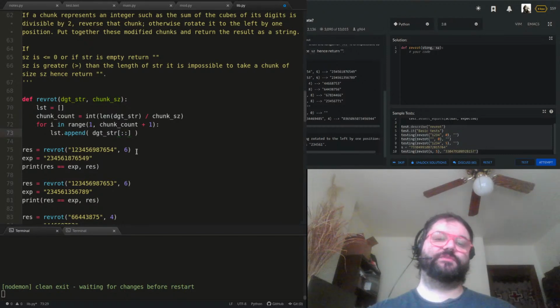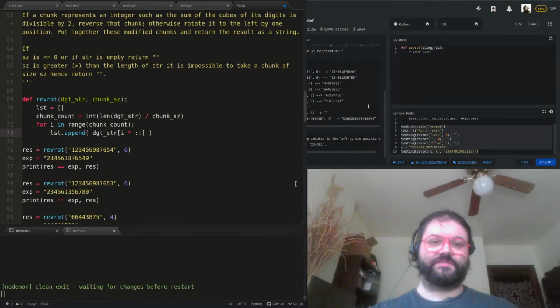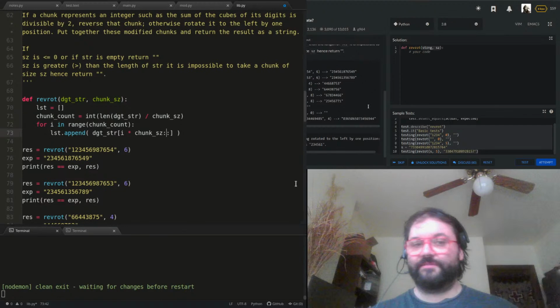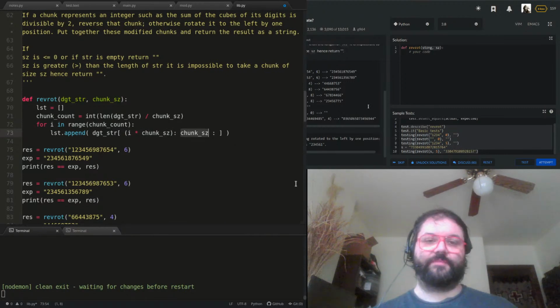So I'm going to do a slice here, so we'll start at... nope, I'll back this off. That's nice. That's actually really handy. So we'll do chunk size. So I'll do i times chunk size. And when i is 0, that'll be 0. And we'll stop at chunk size. So I'm going to just kind of format this so it's very clear. All right, so there's our start, and there's our stop.